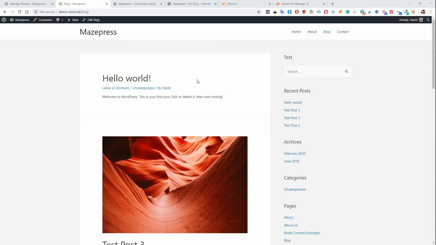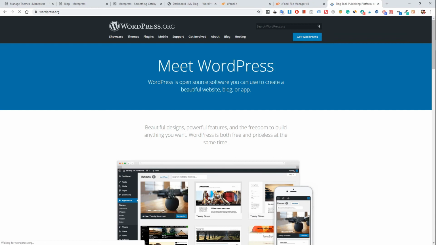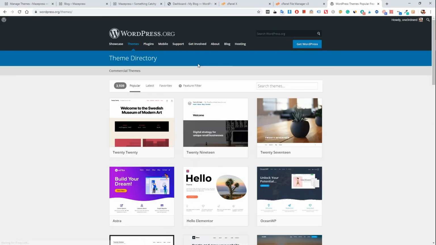If you're unable to update your theme inside WordPress and you're getting some sort of error, the alternative is to use Control Panel and the File Manager or FTP to update your theme. If it's a free theme from the WordPress repository, you would go to a new tab, find the WordPress.org website, and go to Themes.